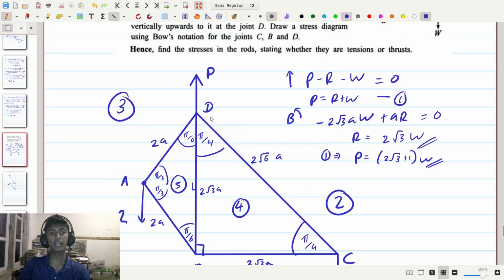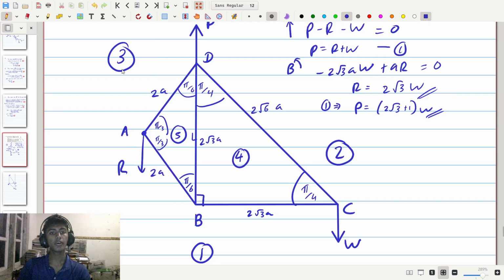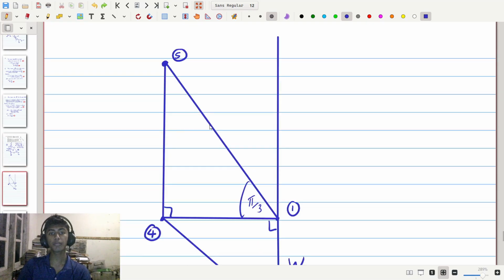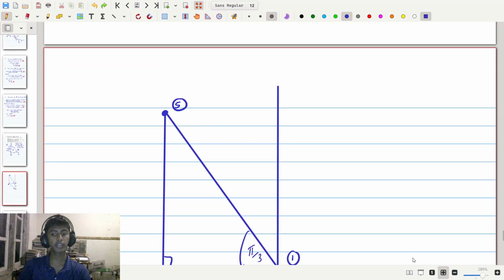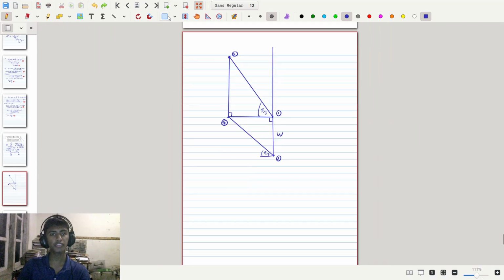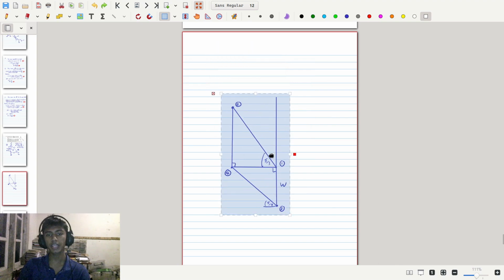Now considering the final equation, if we go from region number 3 to region number 5, we are going in this direction, which means we need to draw a line in this direction from point 3 to point 5 or point 5 to point 3. So considering that the angle here is pi by 6, if I go down and mark that, from region number 5 to region number 3, we must be going in that direction. I can actually see I've again run out of space, so let me take this a little bit down again.